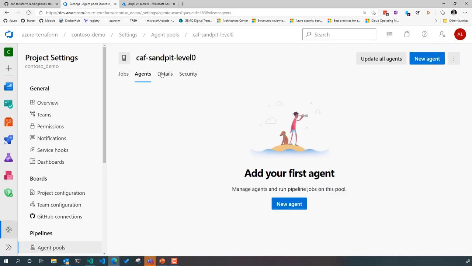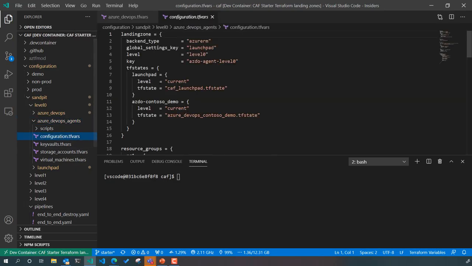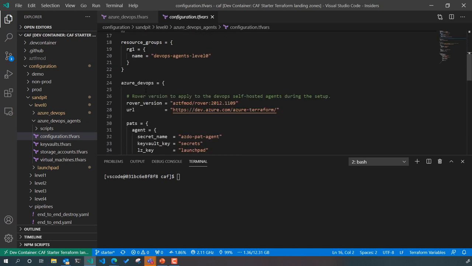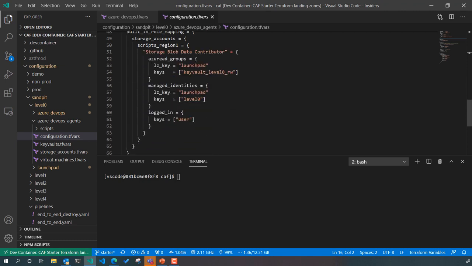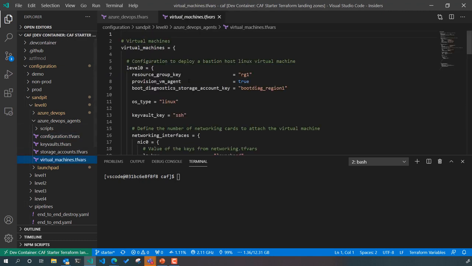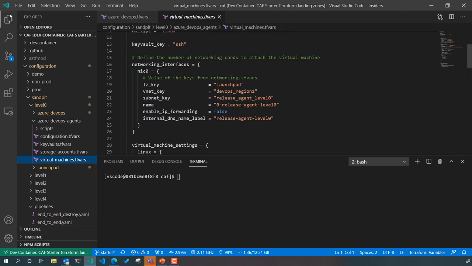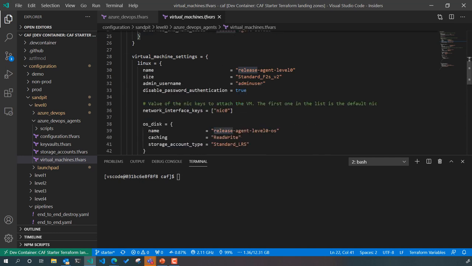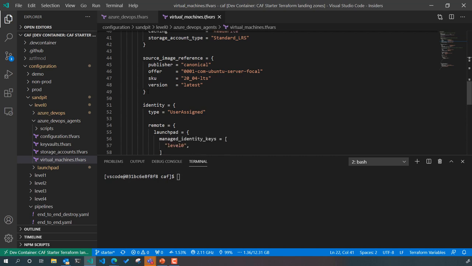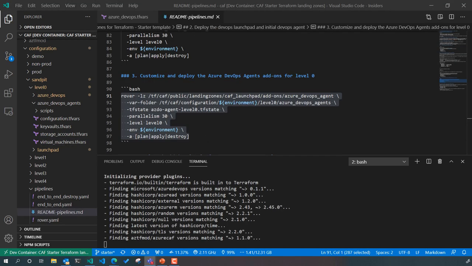So there will be those agents, and those will be the agents authenticated as MSI and running my Terraform code against my subscription. So this is one of the fundamentals of the Cloud Adoption Framework Landing Zones for Terraform security model, is to use those DevOps agents which are inside my virtual network, and they are connected to Azure directly, and they won't be using public internet to deploy the environment and to deploy the landing zone.